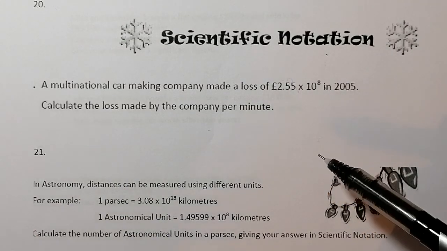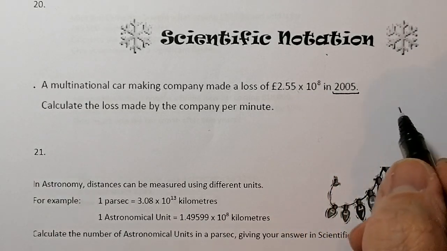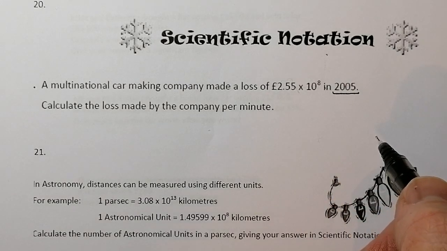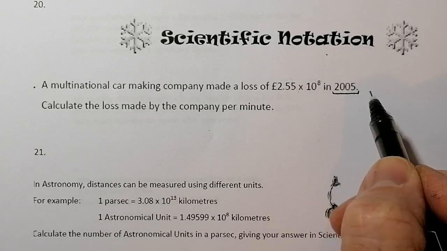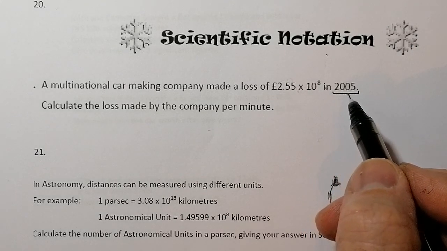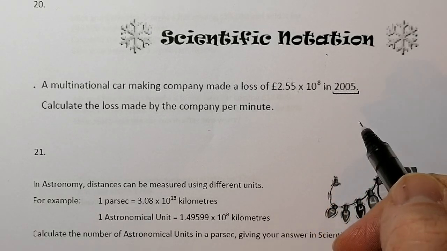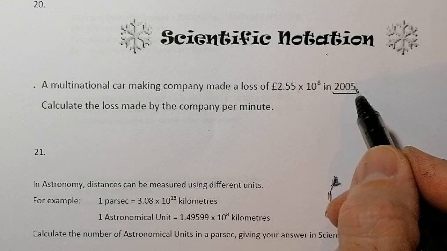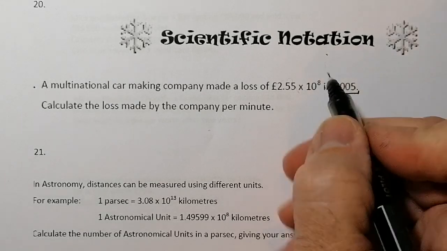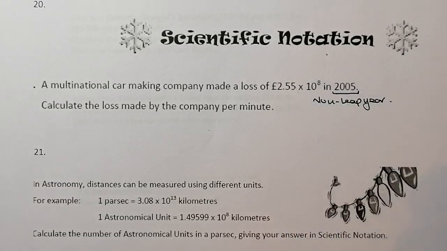Right, so the first thing we're going to be looking at here is the year. So this year here, 2005. So question is it a leap year or is it just a non-leap year? The way we could work that out is that any year that's divisible by 4 will be a leap year. So the year 2000, well, that's a leap year, so that is the 29th of February. 2004 does, 2008 does, 2005 does not divide, so it's a non-leap year, okay? So that's why that year is actually given in there. Right, let's go ahead and answer the question.